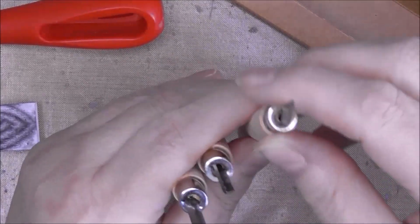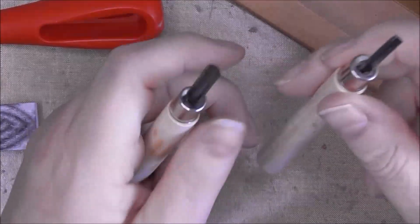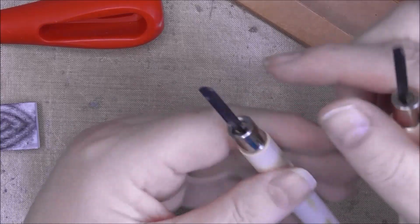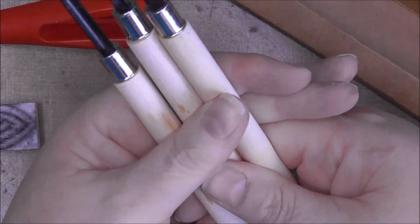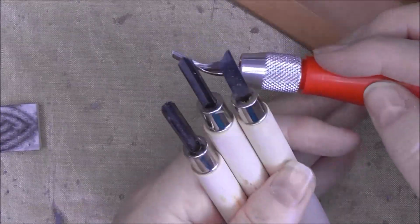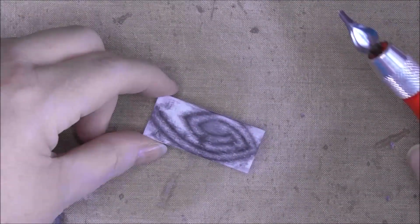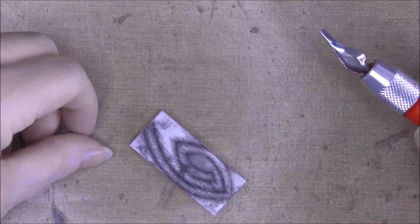So they've got a sharp knife, they've got a small V, small V and a large U. So I also use these from time to time. So you can get individual cutting tools like this, or you can get ones with multiple blades that you change on a single handle. So I'll try and keep this in close so you can see what I'm doing. Now I'm going to use this small cutting blade to cut out my design.